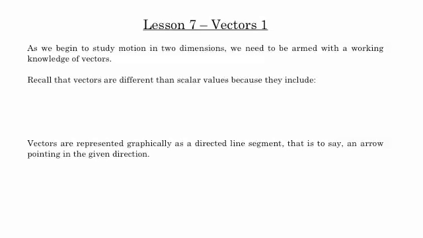We've already talked a little bit about vectors and how they're different than scalar values. The reason they're different from scalar values is that scalars have a magnitude and a unit, where vectors have a magnitude, a unit, and a direction.